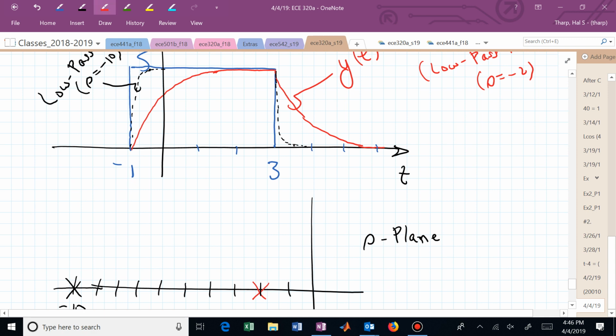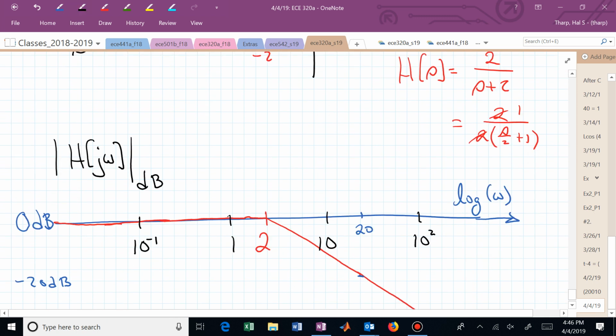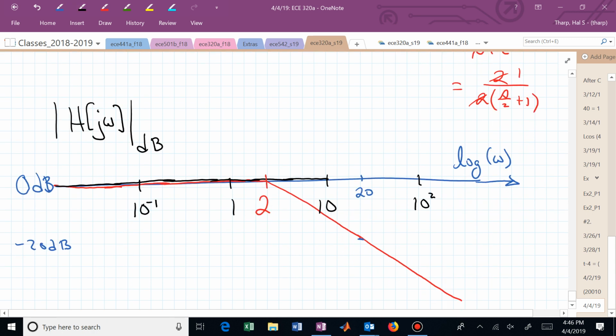Whoops. H of S for the faster one is that, right? And what does its curve look like? Well, it's like this until where? Then it goes to 10, and now it starts, and then at 100, it's down at 20 dB, so that dot's supposed to be at 20 dB. And that's the low-pass filter for a filter that has a wider bandwidth. It doesn't start filtering until, in this straight line approach, beyond 10.